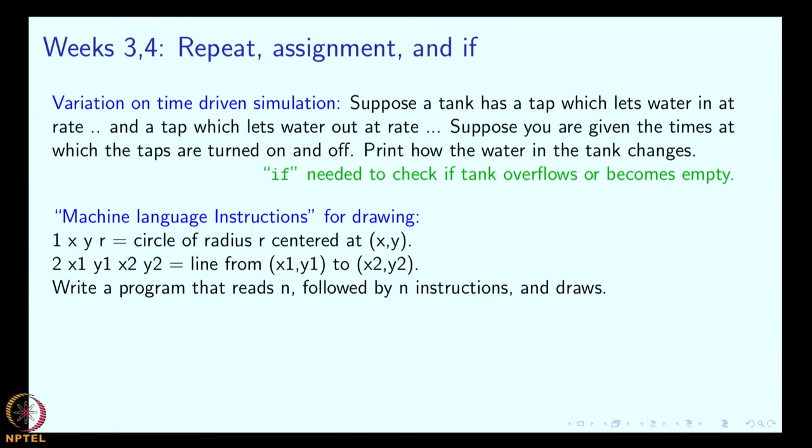Okay? So why don't you write a program that reads n followed by n such instructions and draws whatever is needed. So this is kind of a machine language instruction for drawing. So for example, I might give this sequence of numbers. So what is that sequence? So the first 2 says how many instructions there are. So there are 2 instructions. What is the first instruction? 1, 100, 100, 10. So it is saying I want a circle of radius 10 centered at x, y, at 100, 100. The next says I want a line from 90, 100 to 110, 100. So effectively what I am asking to be drawn is the circle and its horizontal diameter. So the student program should be able to take such numbers and draw the required picture. So this is a fun program, also an instructive program, because the notion of using numbers as codes is a very key part of programming, and they are getting it over here.